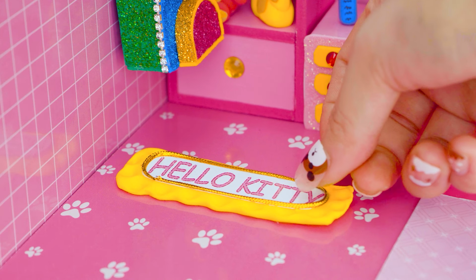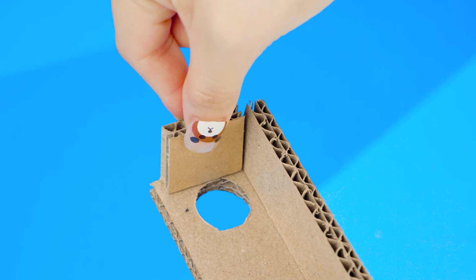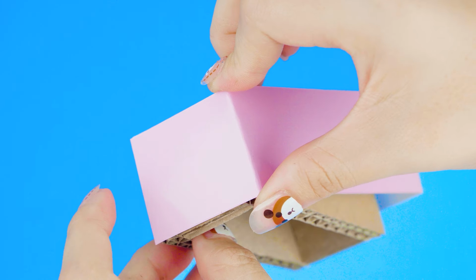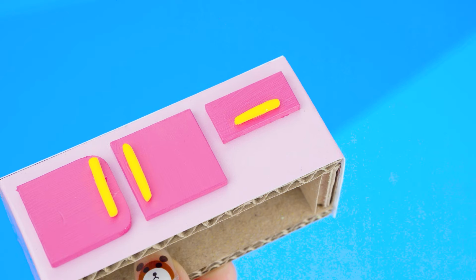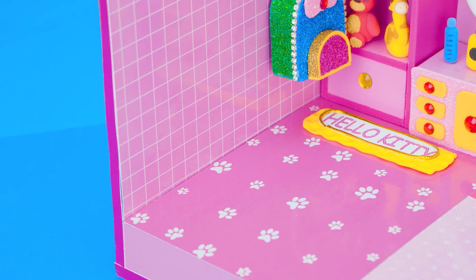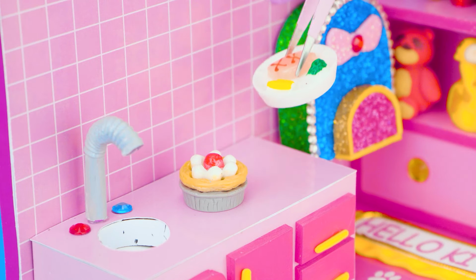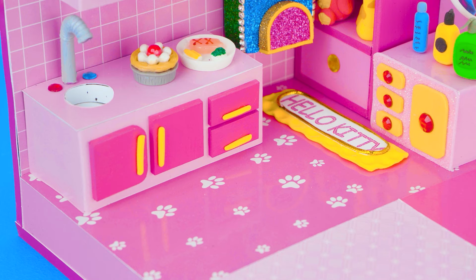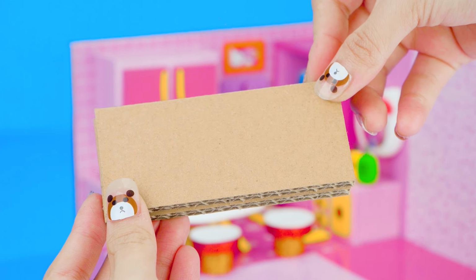I have a cute mat. Put it here. Then, I will make a pink kitchen for this house. We can cook and organize parties when we invite our friends to come. Kitchen cabinet is finished. Put it here. Next step, I will make a rainbow stair to go up and down.